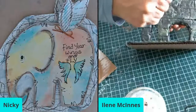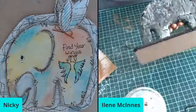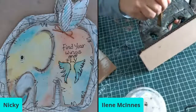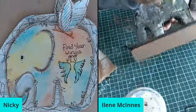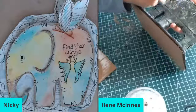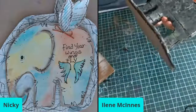I got a lot of work I'm doing on my paint job, but this is the gist of my stone elephant. It's not very good. I'm not getting a very good video.